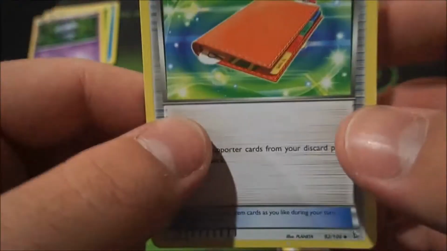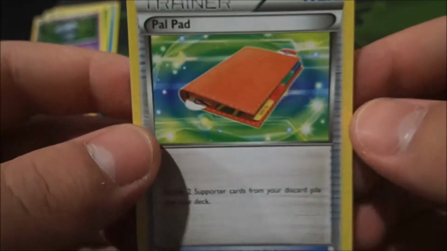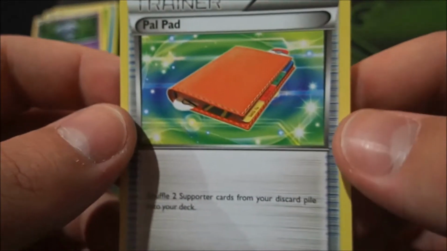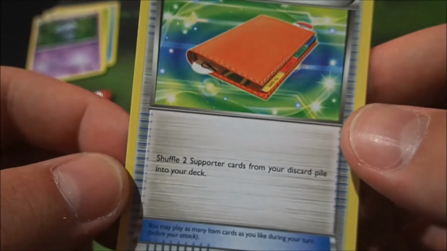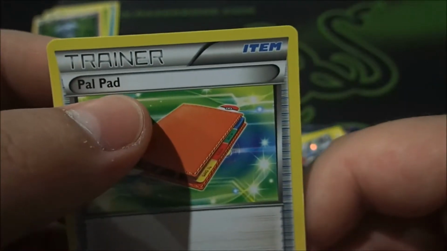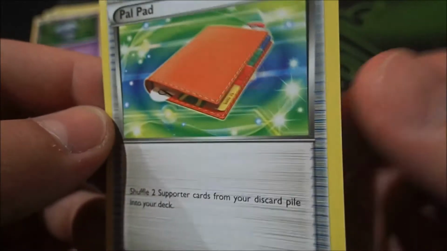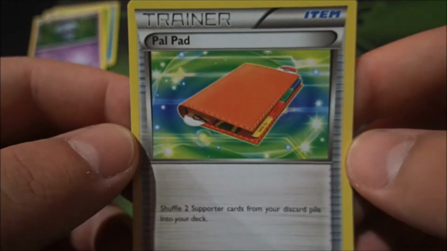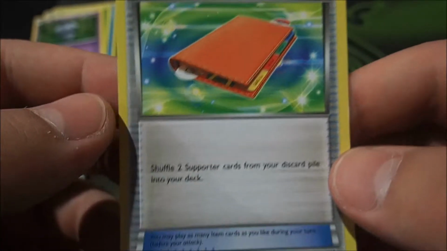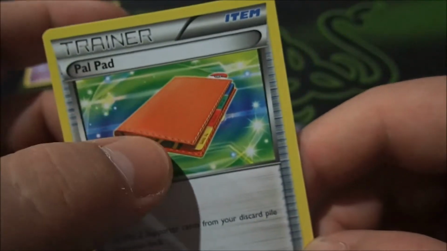Now with the trainer cards, they are still uncommon, and some of them are worth maybe 75 cents to a dollar, but there are some out there that are worth up to $10. What makes a trainer card valuable is basically how useful it is in tournament play. Down here it's got the move. This one here, the Power Pad, basically shuffles 2 supporter cards from your discard pile into your deck. Now in tournament play this isn't overly useful, so this isn't a highly sought after card. This particular one is probably worth maybe 75 cents to a dollar, and you probably wouldn't see a high volume of these needing to be sold.